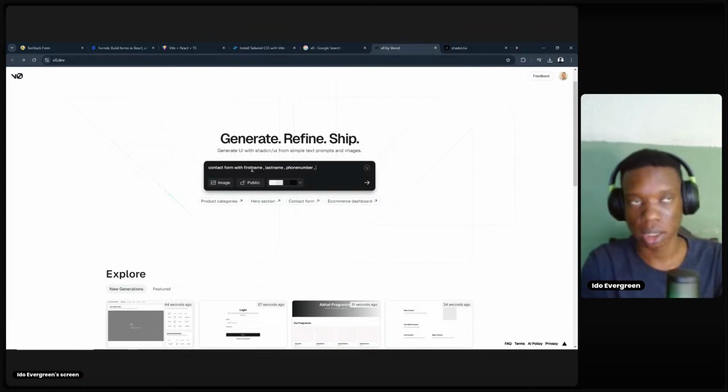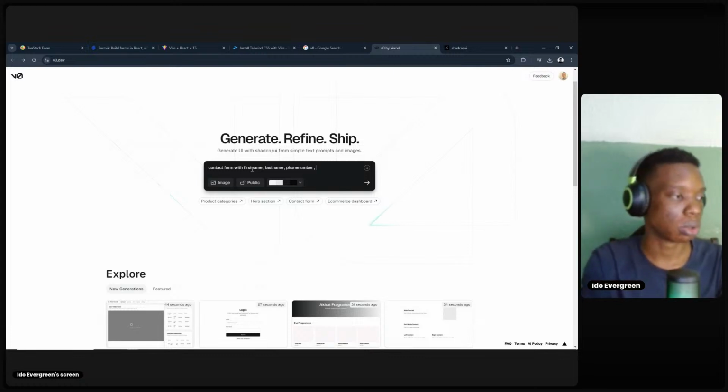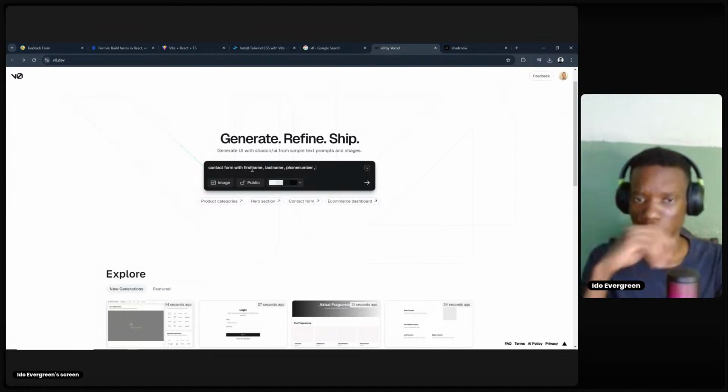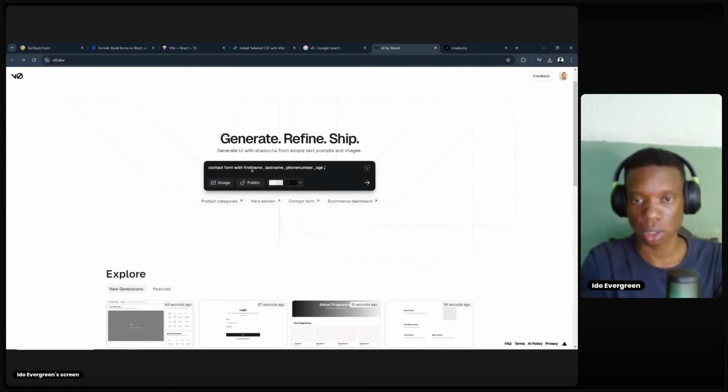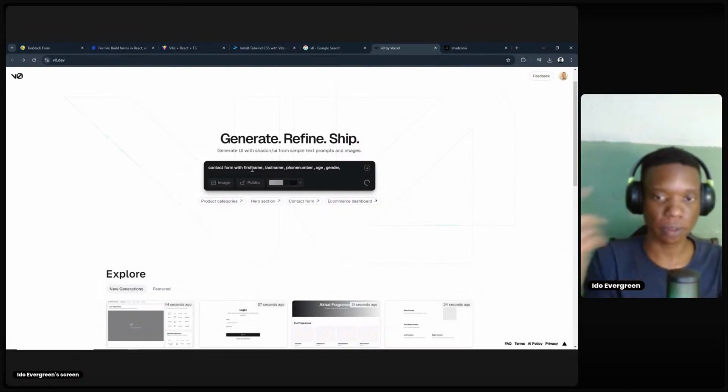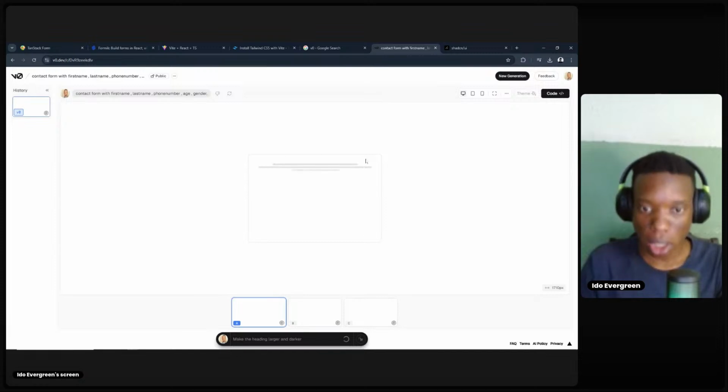Phone number. I think this works. First name, last name, phone number, I don't know, age. What else? Gender. Yeah, so let's just start with this. We could definitely refine our prompts as we go on. So let's see what v0 generates for us right now.